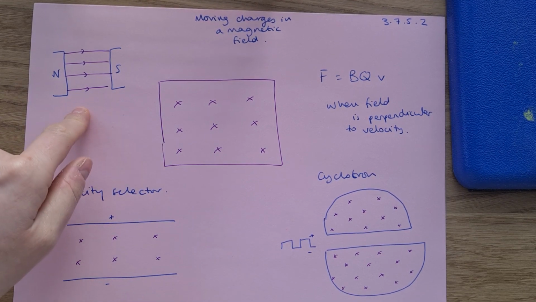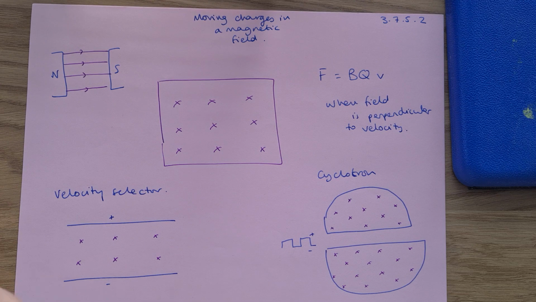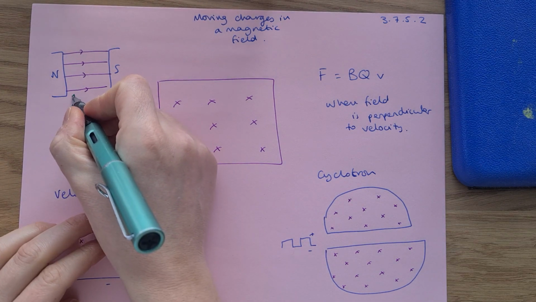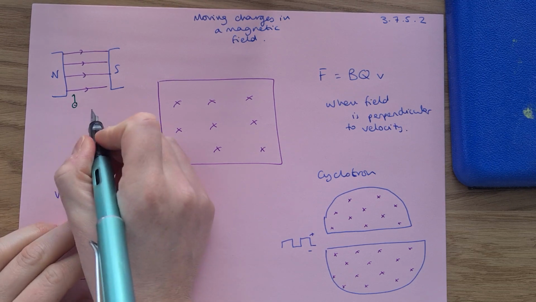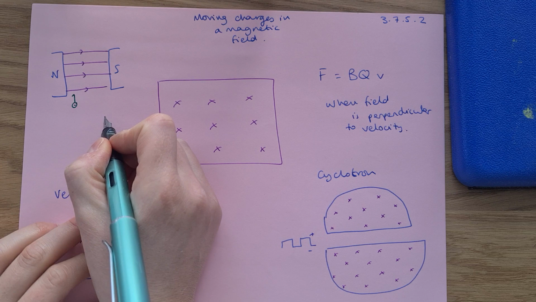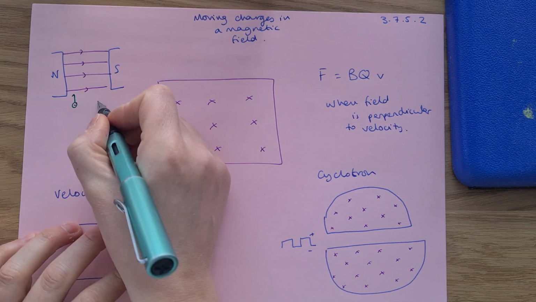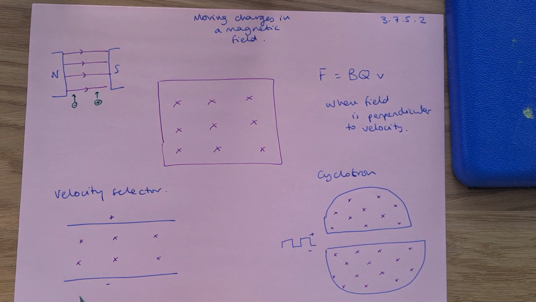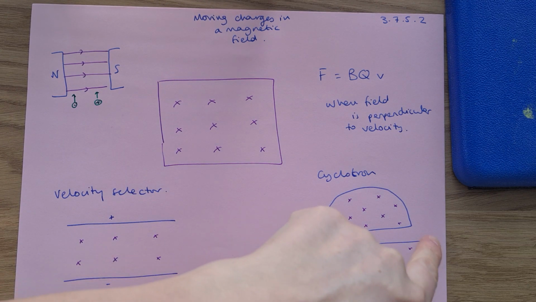So, magnetic field set up. This time I'm just going to fire an electron into it. For electrons, I'd probably have some sort of accelerating negative plate or something here to accelerate it away. Or if I wanted to fire a proton in, I'd probably have a positive plate set up, or just give them the velocity and allow them to travel through it, speeding them up somehow. And I'll talk about how you can speed them up, because that's this thing here.